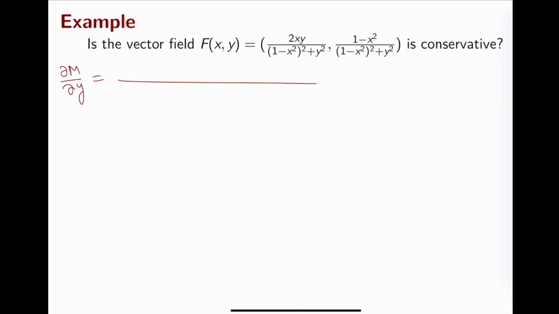So the derivative of the first one with respect to y is going to be 2x times the second one just as it is, minus the first one as it is, times the derivative of the second one, again, with respect to y. So observe that the derivative of this with respect to y, this part is constant, so it's just the derivative of this with respect to y. So it's just 2y. And the quotient should be the denominator squared.